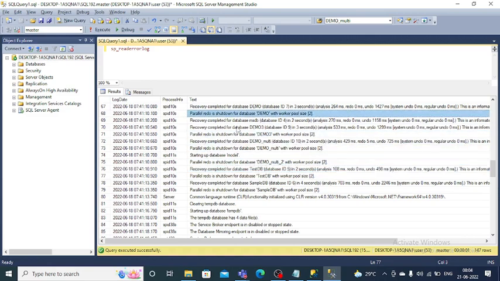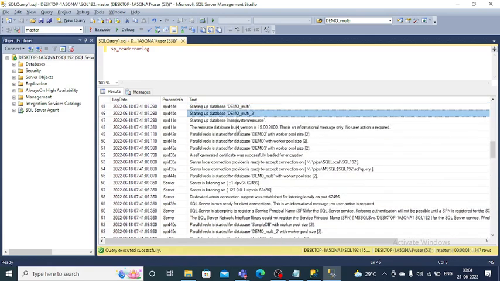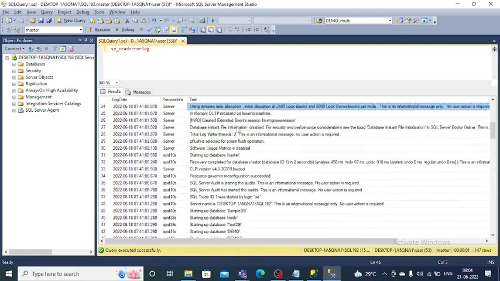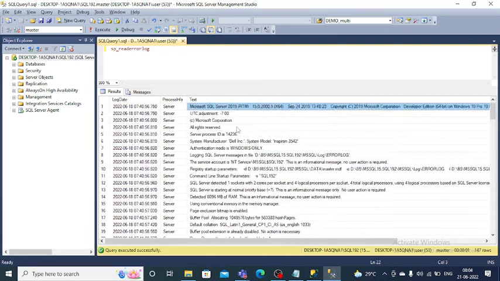Whenever you start any SQL server, see here, it initially checks the Microsoft terms and conditions, authentication, logging. It checks the error log and the registries.